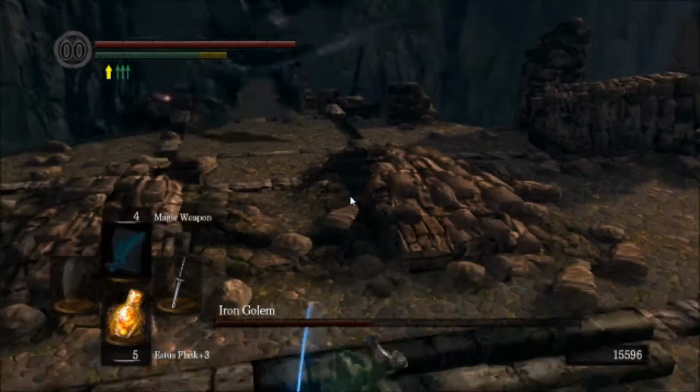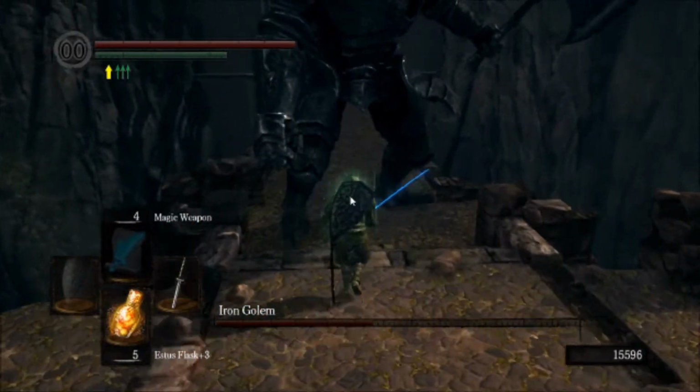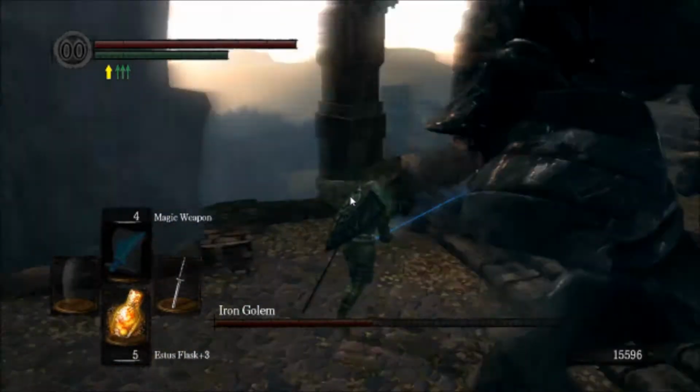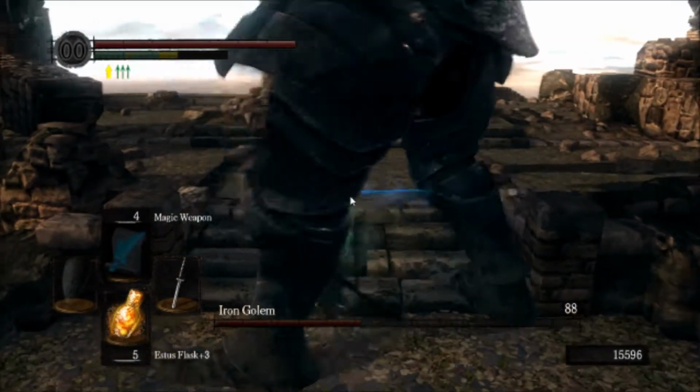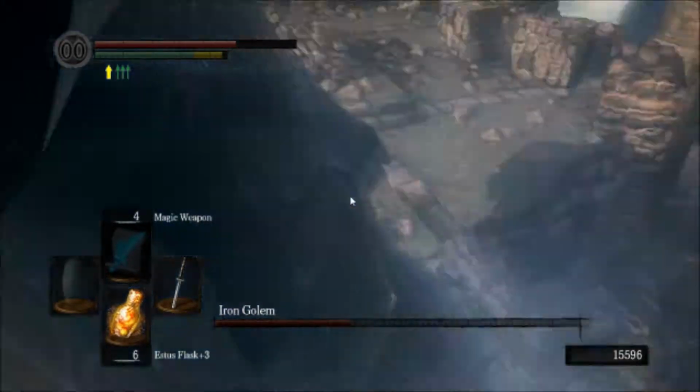I've heard stories of people knocking him off over the cliff, but I've never actually seen a video of it. If somebody knows of a video of it, I'd love to see it. I doubt whether it actually happens or not. My guess is that it does not.